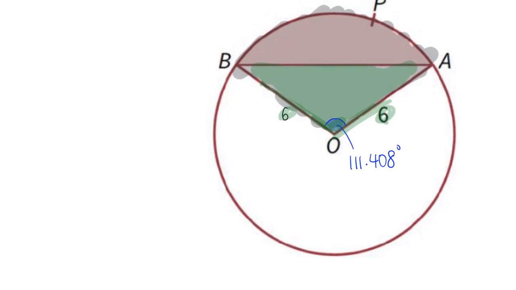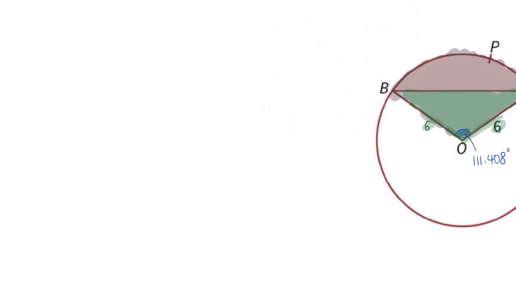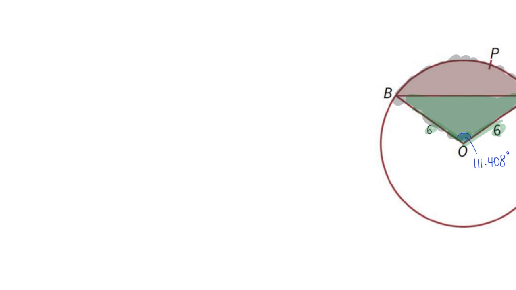So once we know the area of the triangle, we just need to use 35, which is the black color area minus away the green color area. And that's what you will see here.